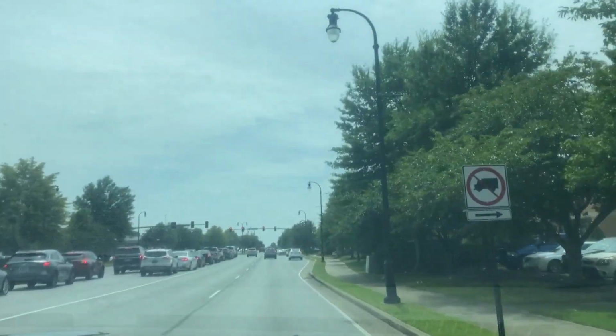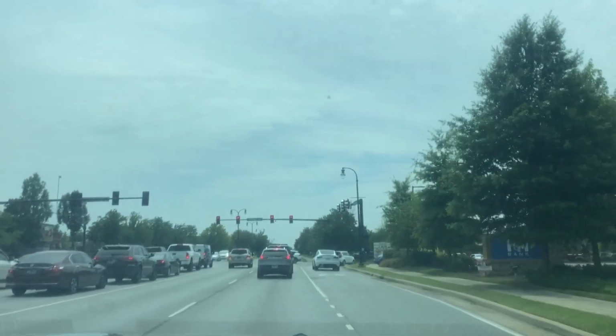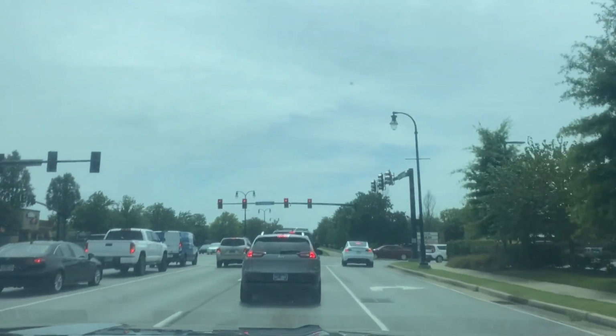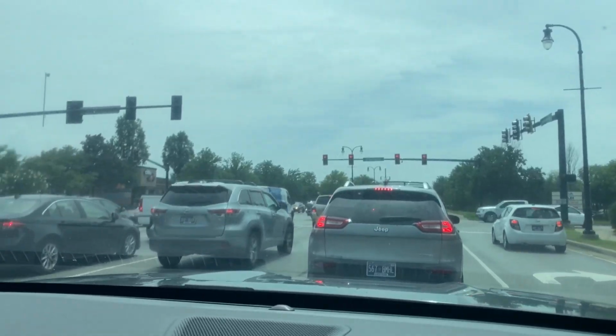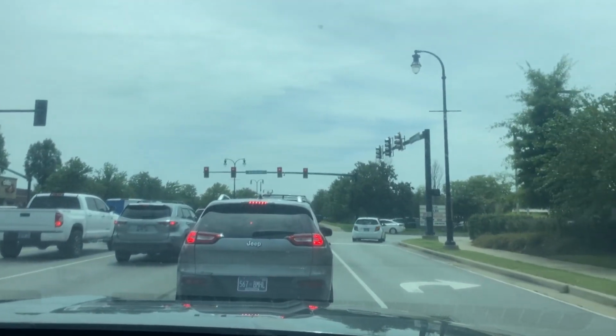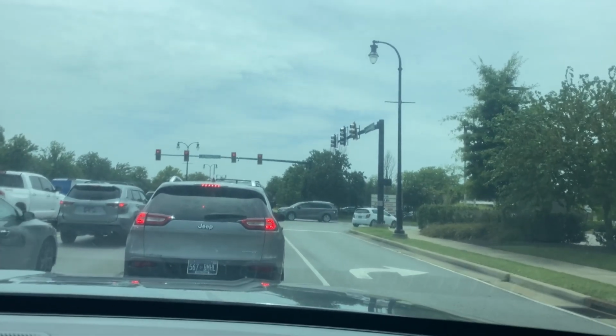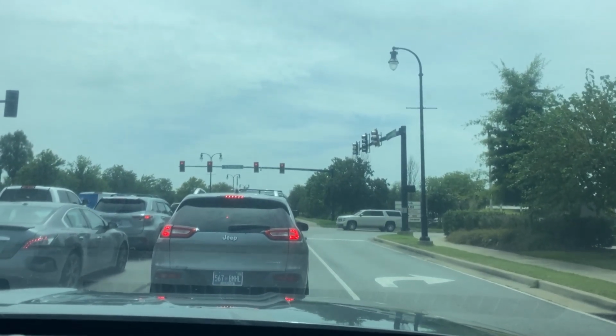So Susan, we're still on Indian Lake Boulevard, and you can see that the shopping continues for quite a ways. Okay, so if you go straight, we're going to end up on Gallatin Pike. And that will take you into the heart of the original Hendersonville. But they've done so much to build this up. You've got your banks, you've got more restaurants. I mean, this really is a growing area of this community.